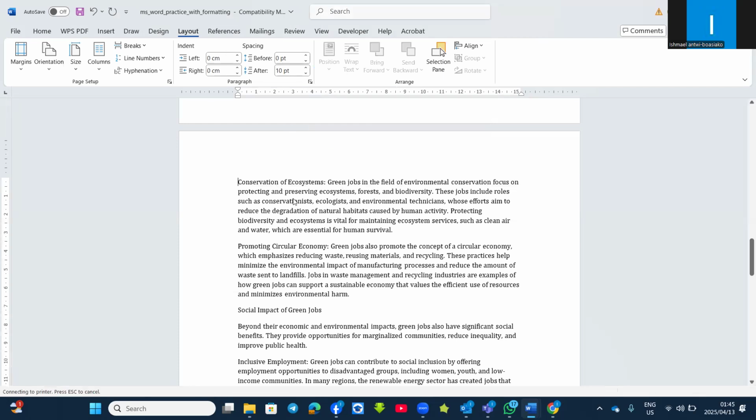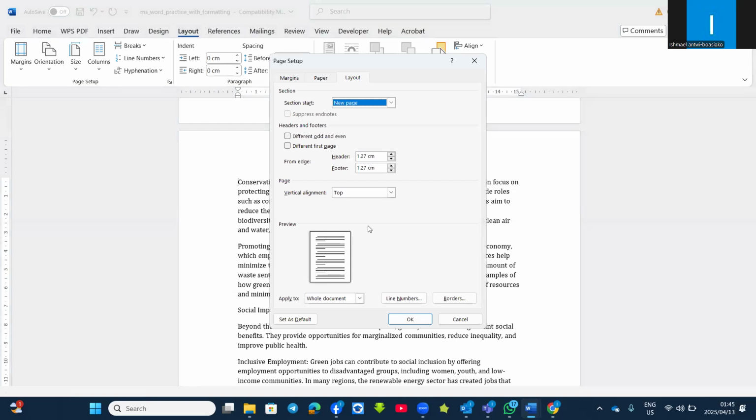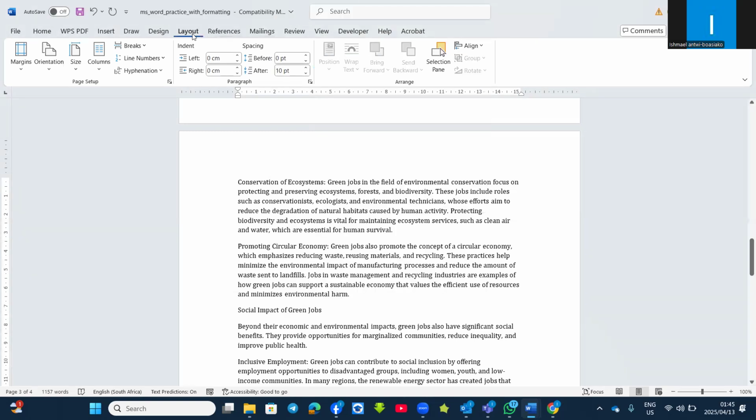Or you go to layout and then you select line numbers. So it's going to number all the lines for you.